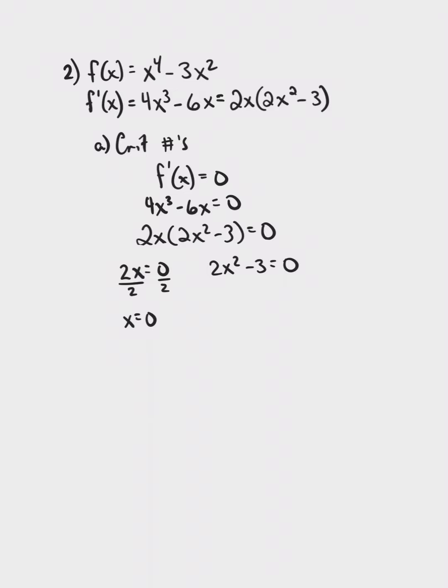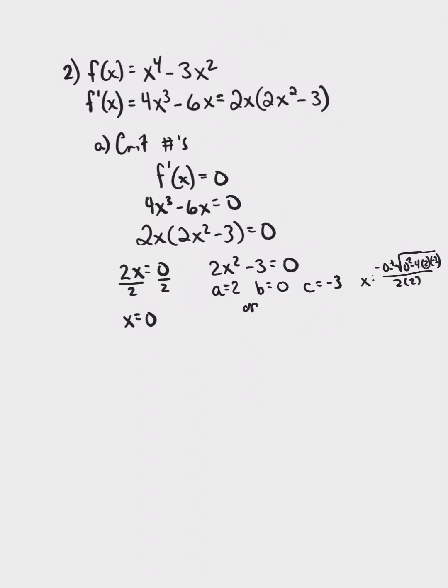All right. And then over here you have a couple options. Now that this equation is quadratic, one way to solve this is with the quadratic formula. A would be 2, B though would be 0, and C would be negative 3. So you could go through the quadratic formula with that: negative B plus or minus the square root of B squared minus 4 times 2 times negative 3. Sorry, I don't have much space. All over 2 times A.